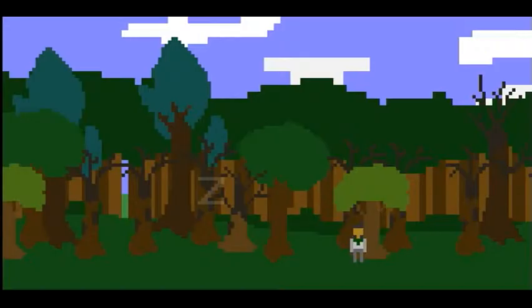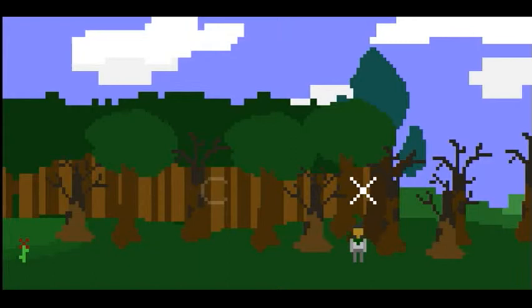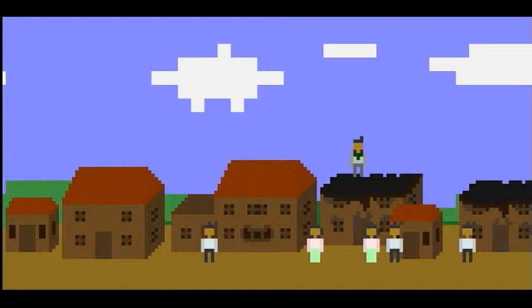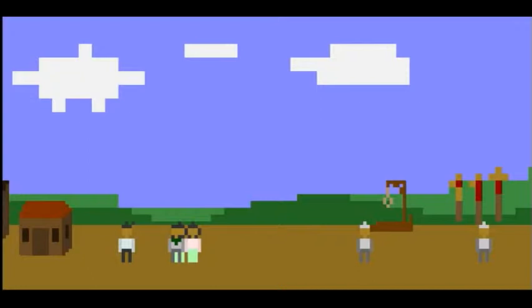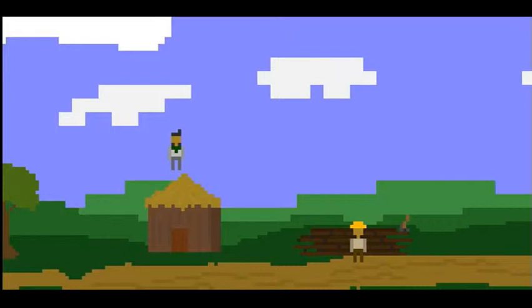Okay. I'm going to slay this dragon. See? I'm going to destroy this dragon. I'm so ready. Yes, I'm going to do this. I'm going to beat this dragon so badly, you have no idea. Yes. Nope. Okay, I have to do something. I don't want to fight that thing.